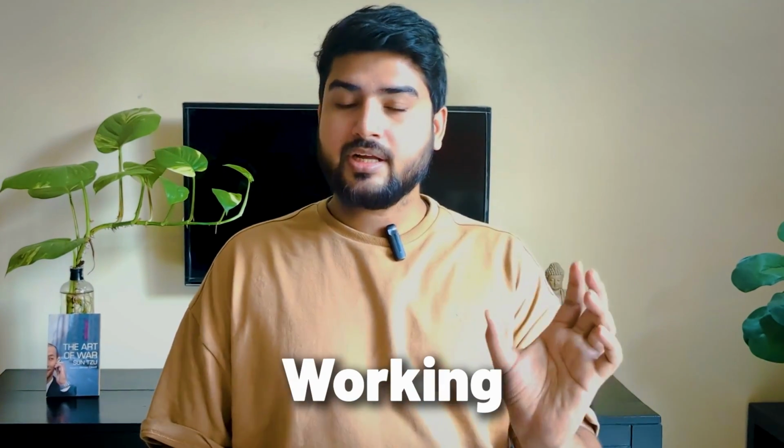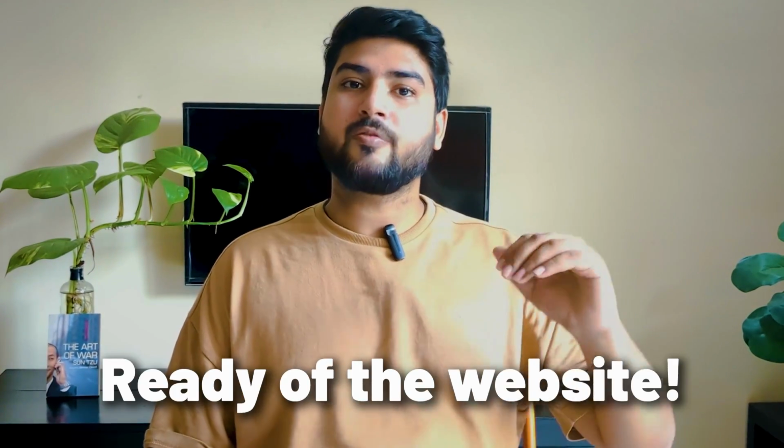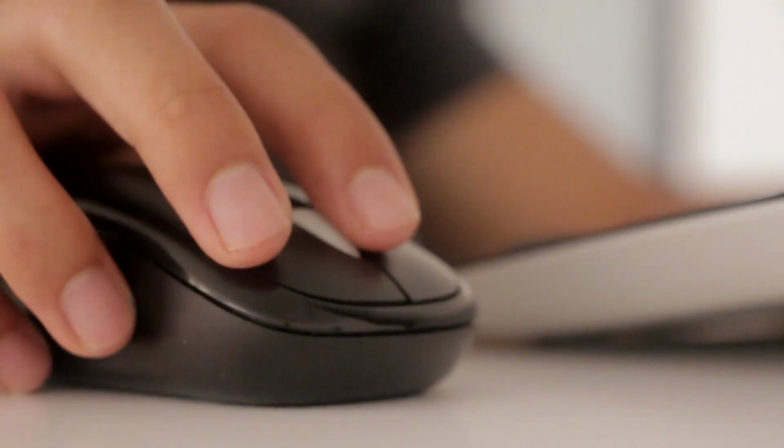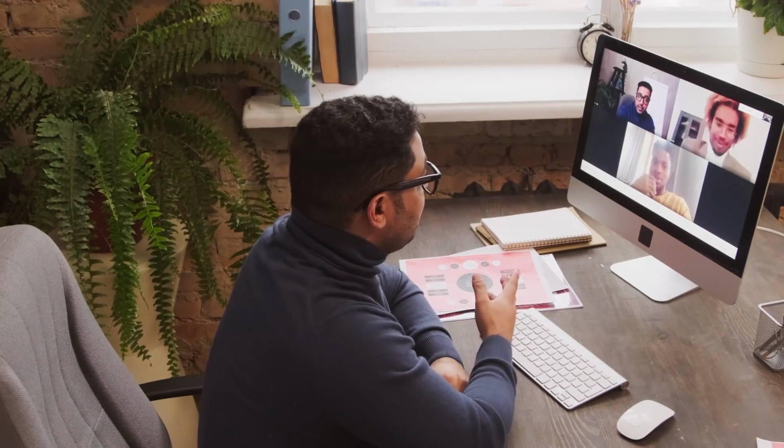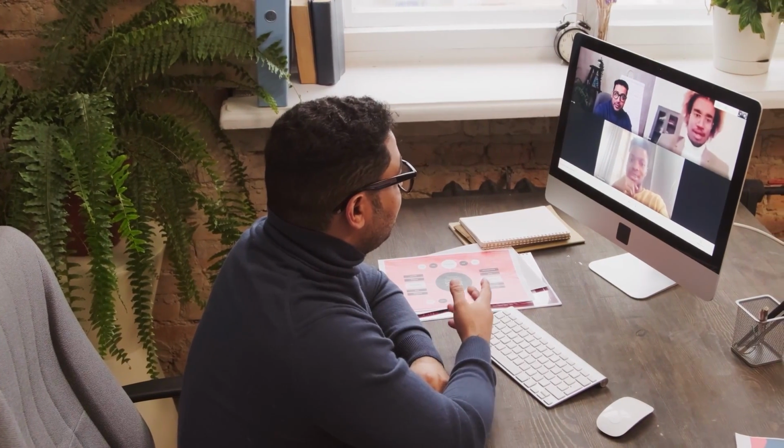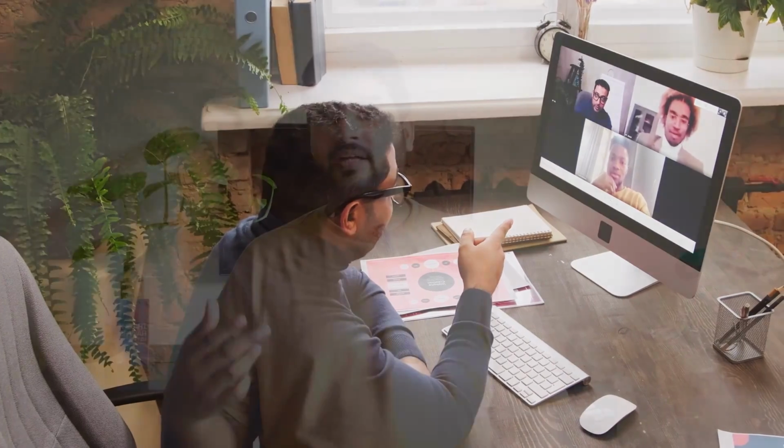Make sure you have a working prototype ready of the website, because what happens when you go into the interview, the interviewer will ask you, is the project deployed somewhere? If you say yes, the interviewer will open the project, he'll see every functionality live, he'll click on the buttons, he'll move between the pages, and he will ask you, how did you implement this? How did you implement that? And then you have a chance to showcase your learnings. Then you have the chance to show the interviewer that yes, you know everything inside out, and you have made this project and you have an absolute mastery over the tech stack that you use.